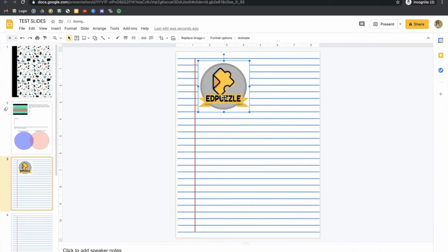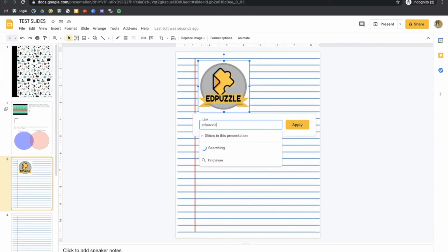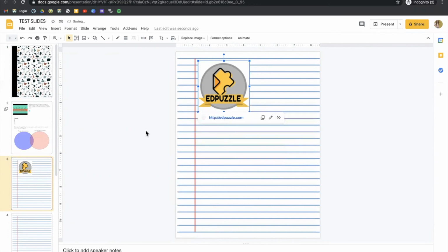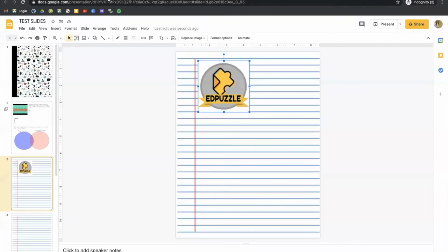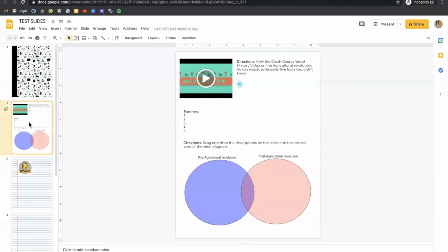Now with this image, if I click the image, I can select the link icon. I can send my students to edpuzzle.com or send them the specific link I want them to use for the video, and they'll be able to access it right from our notebook.